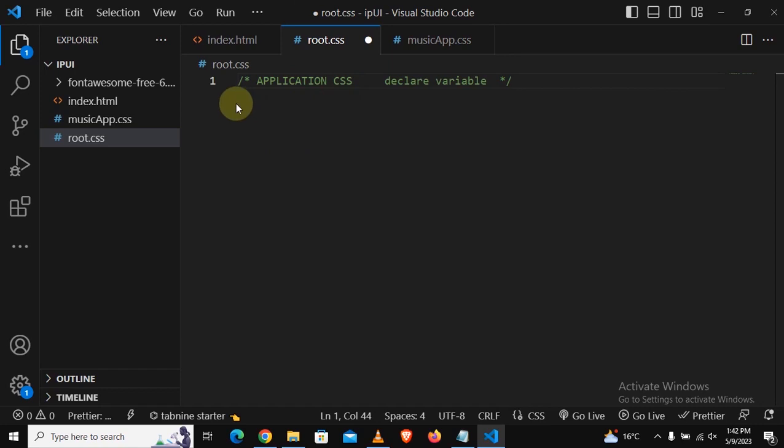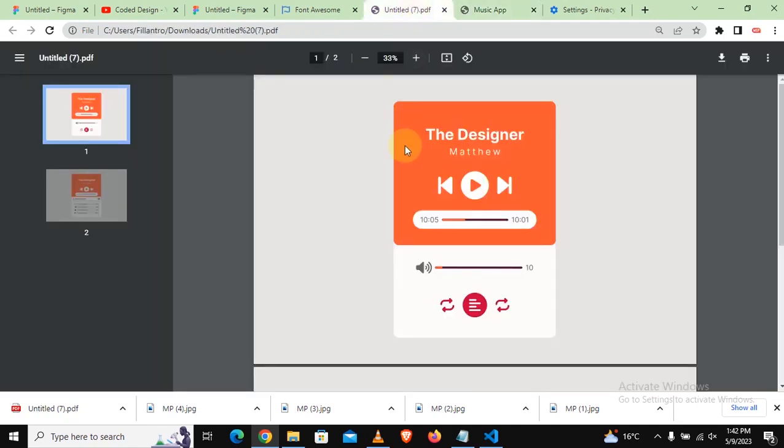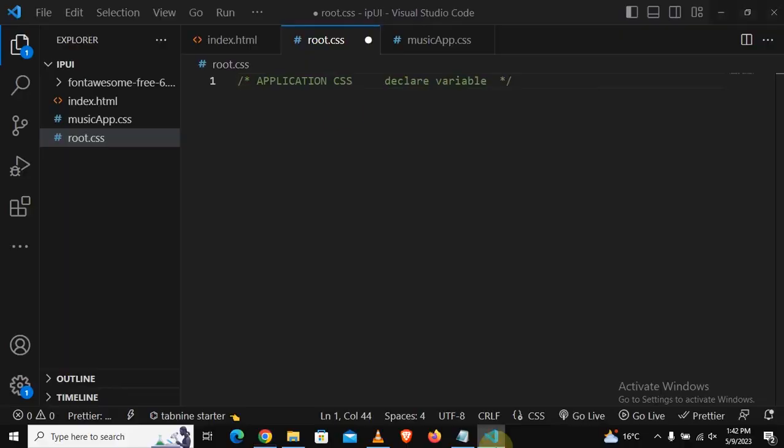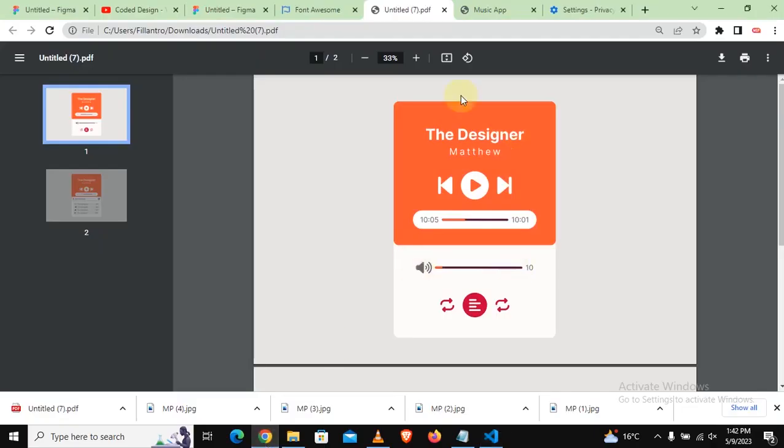I declare it here. Why am I declaring it here? So that when I want to use this file in a different app, I can just copy it as it is, only this root file, and plug it into a different app, and then it will go with all these colors and this theme. In that different app, I can just use the variables that are already here, which means all the colors and other things, so that I can quickly take the look and feel of this in terms of colors.